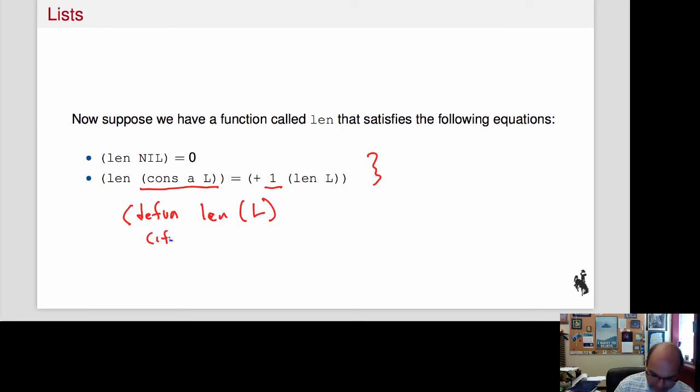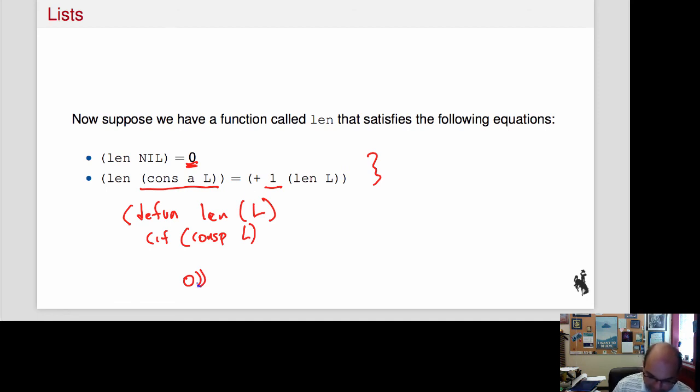How does this work? Well, I'm going to have a condition to let me choose between these two rules. So if (consp l), that's kind of the only condition that I have. Is it an empty list or not? If (consp l) is true, then it means that it's not an empty list. So this is where the true case will go. I'll leave some room, and let's take care of the false case. That means it is an empty list, so the answer is 0. That's the right-hand side of that equation. And then I need as many right parentheses as necessary to close it. This one closes the if, this one closes the definition.